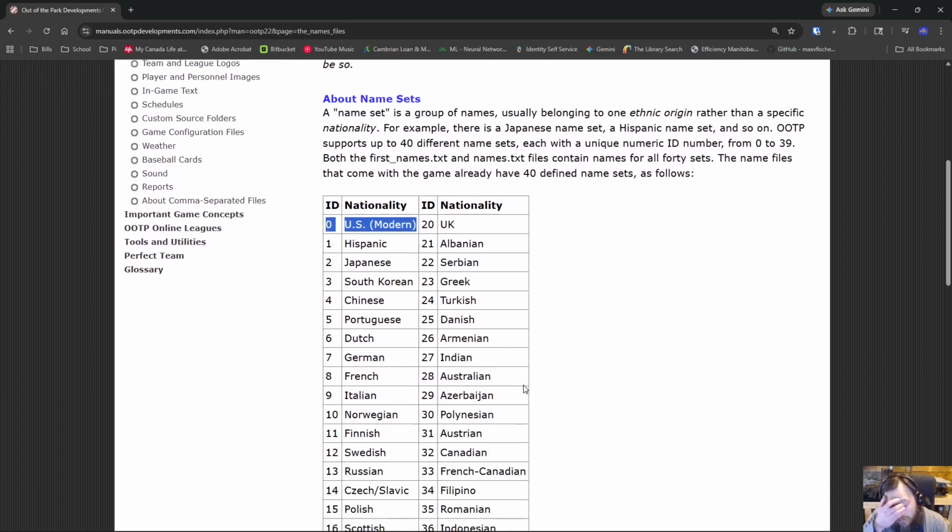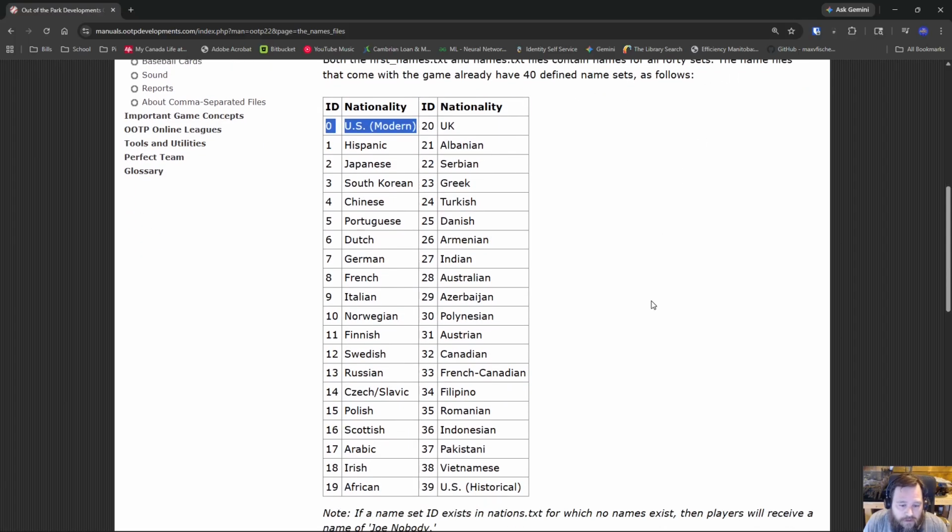So why are all of my names being chosen? To find names. Because they're all, I'm guessing, South Korean or Japanese.